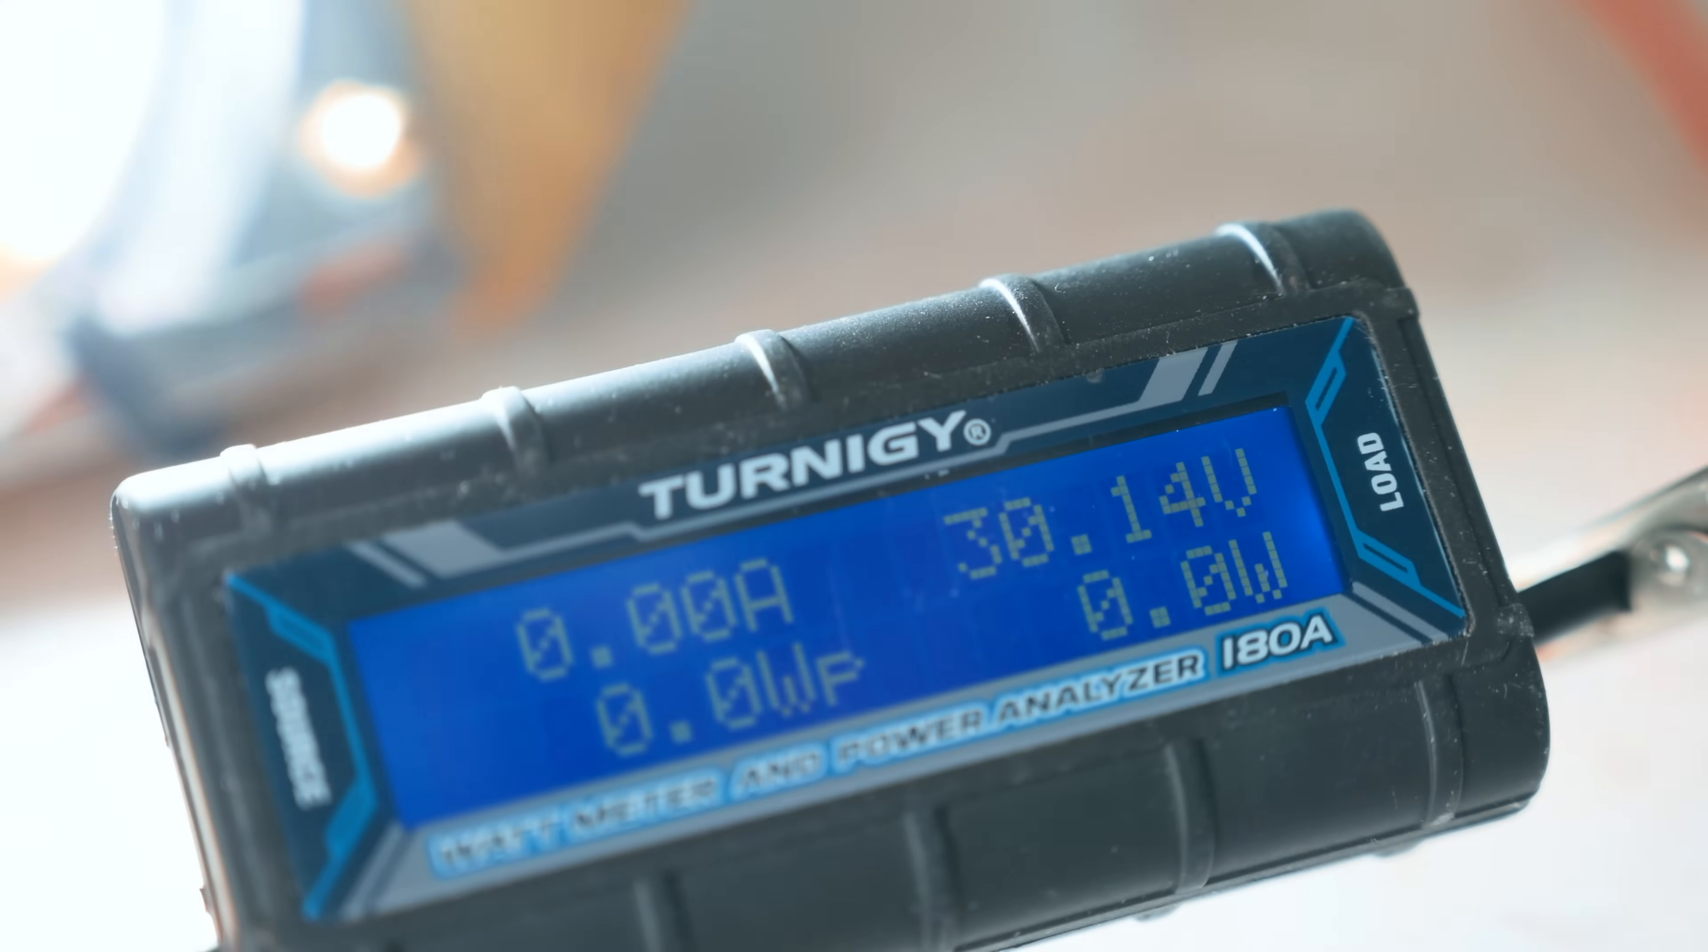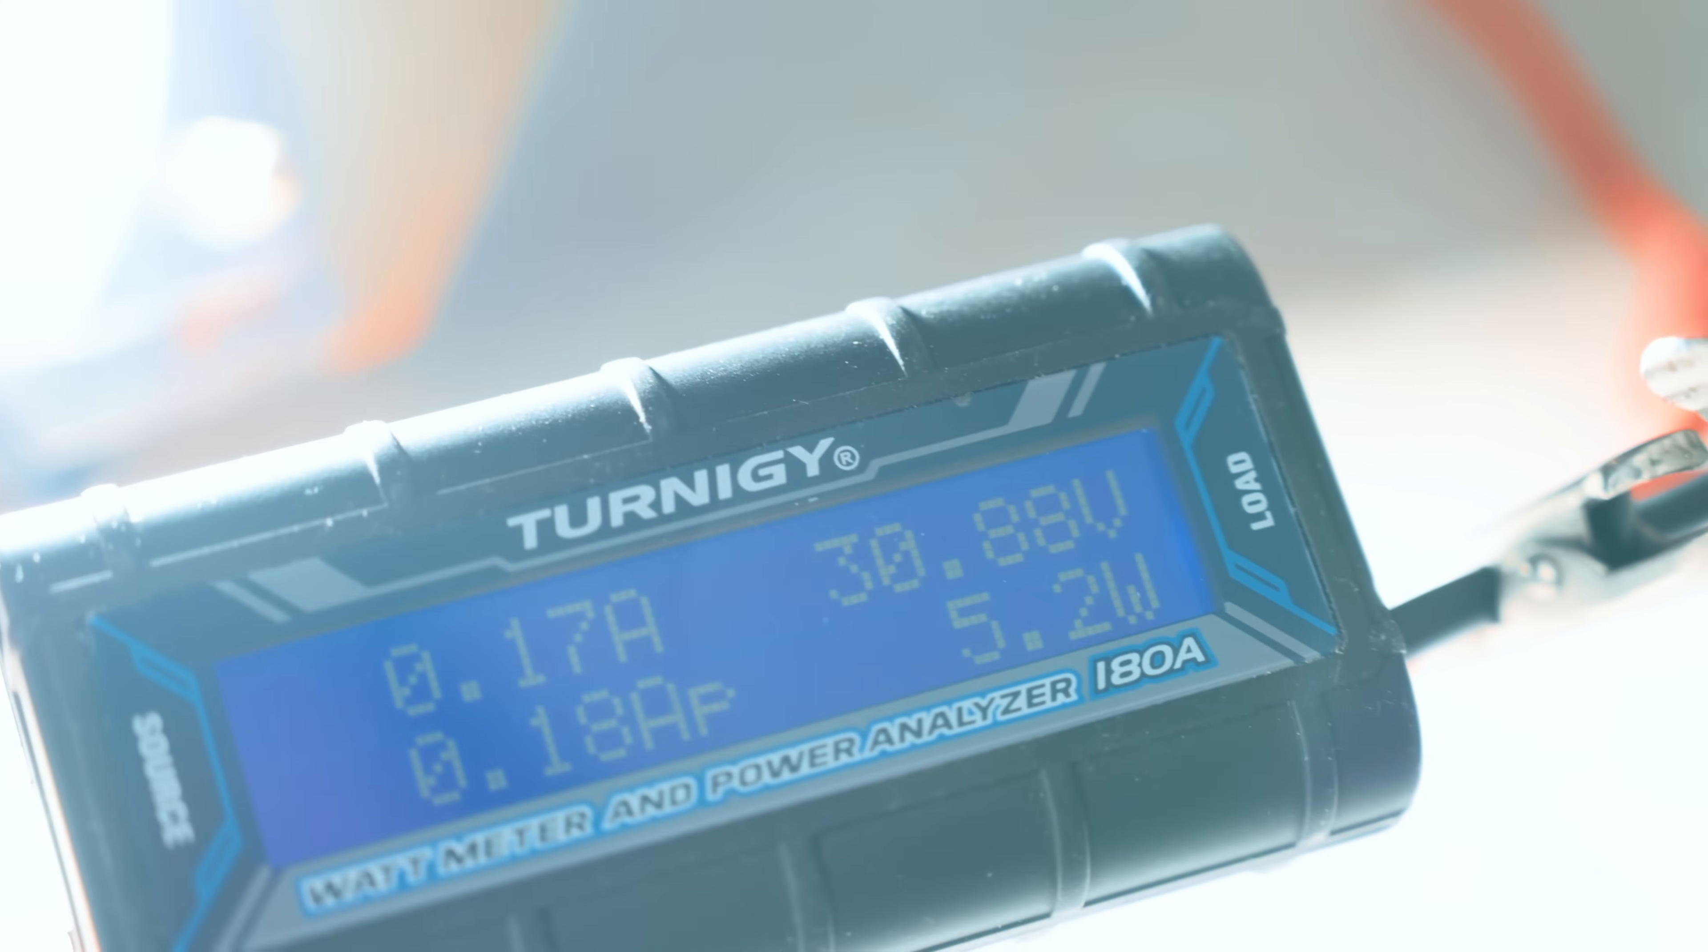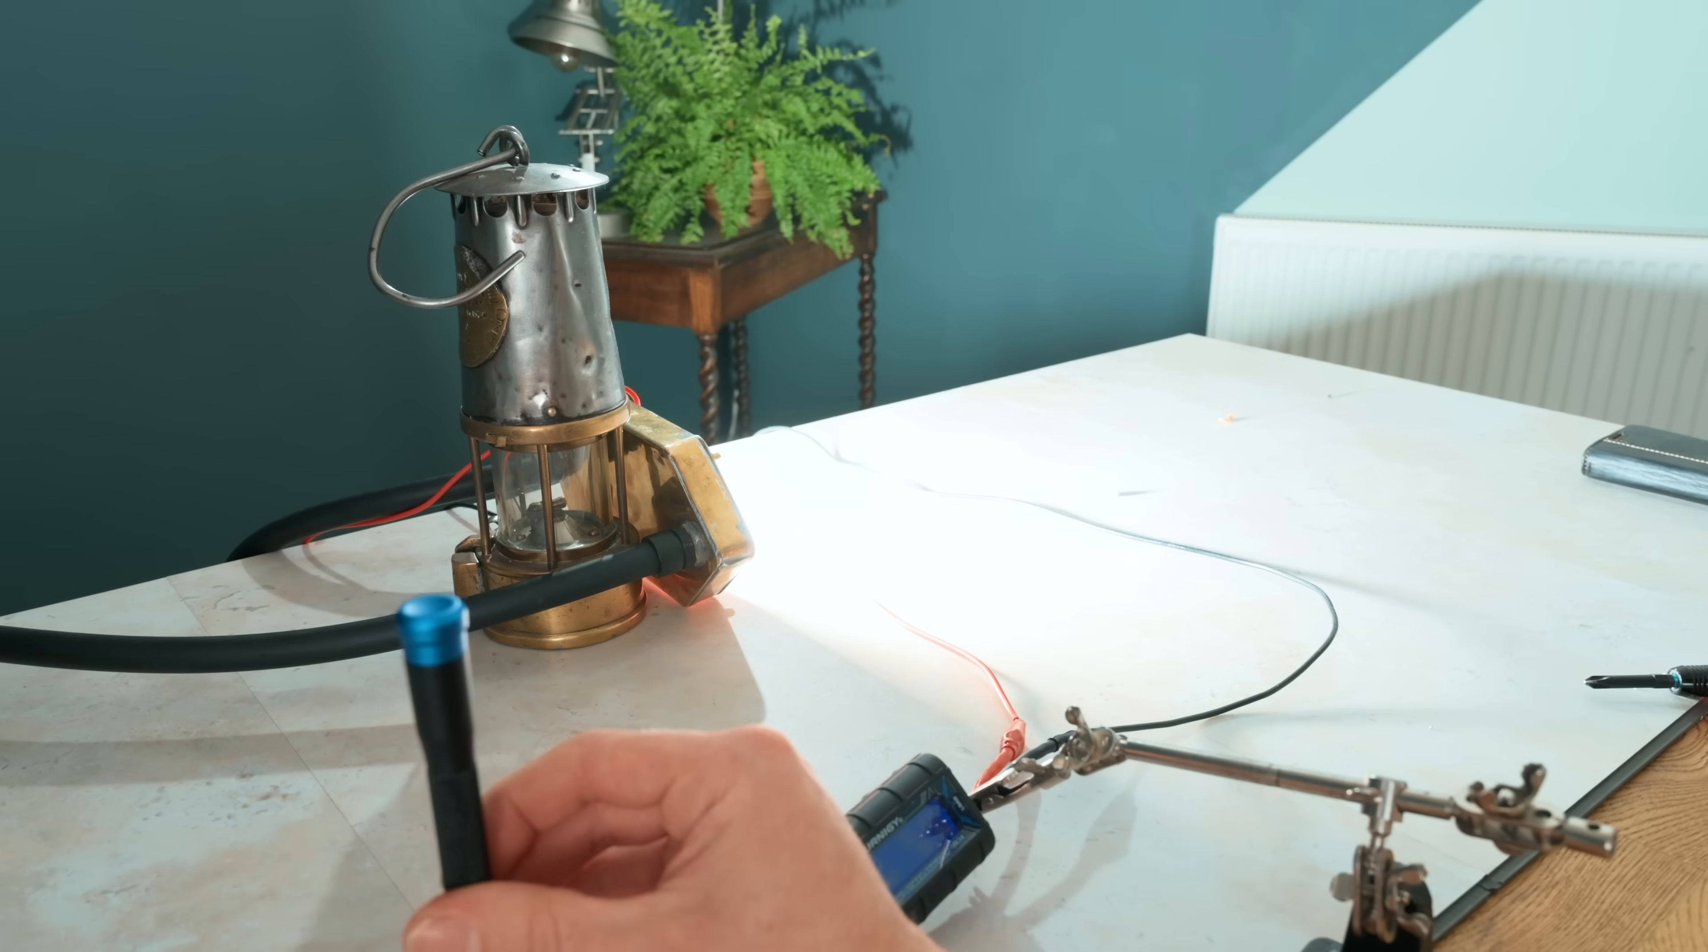Starting with a single boost board we can see that its LED section starts to light up at 27 volts and at 30 volts it's already too bright to look at directly. This really does show off the LED's efficiency as it is only using 5 watts at this point and it's going to get 300 times brighter than this.